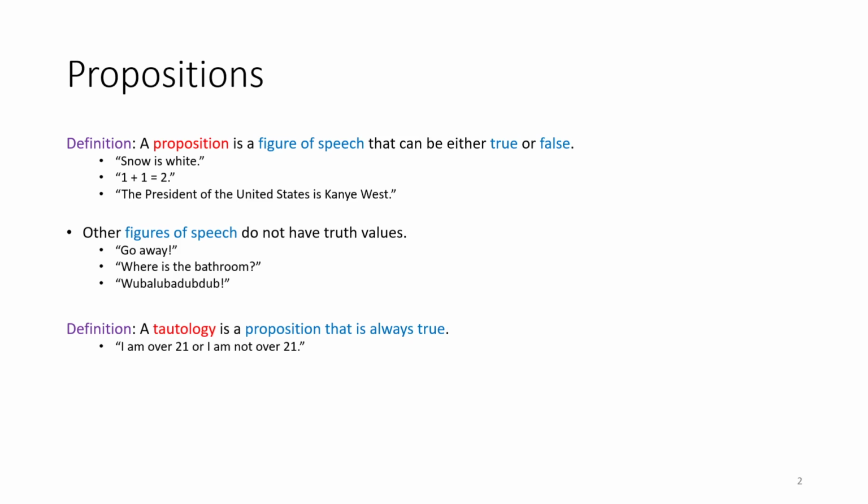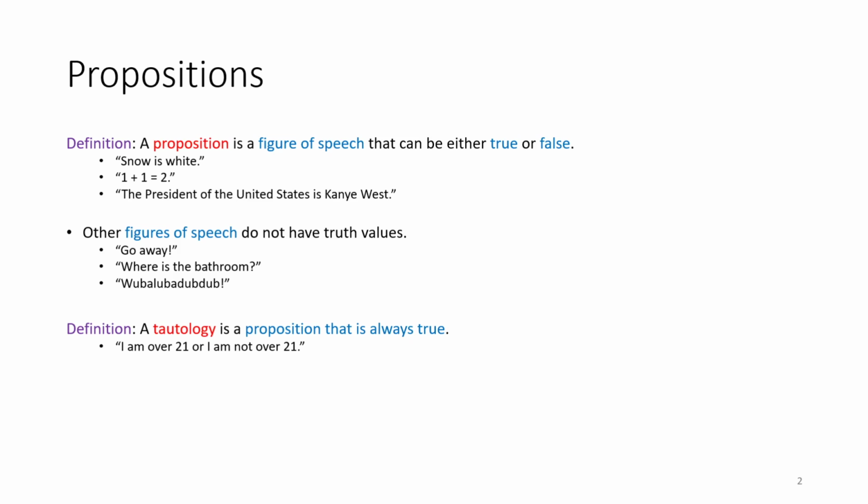But I've got another example of a tautology right here, which is: I am over 21, almost said and, I am over 21 or I am not over 21. Now, this is going to be a statement that is true about me. The word I refers to me in this statement, but it might refer to you if you were to utter it. But the interesting thing about this statement, if it were uttered by any speaker, no matter what, it would be true. Because no matter who says it, they will either be over 21 or they will be not over 21.